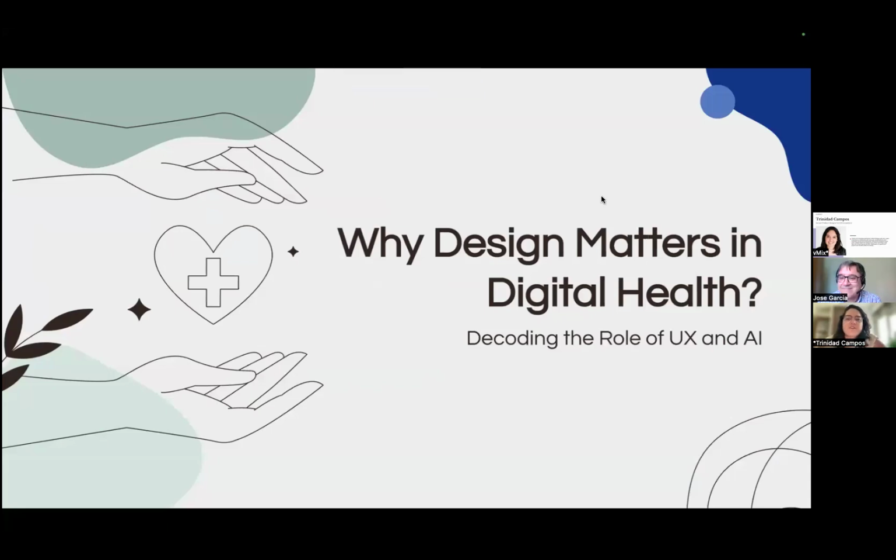Okay, great. So, as I was saying, I'm a very visual person, and when it comes to design, I wanted to bring best practices and clear examples to decode the role of UX and AI in digital health.